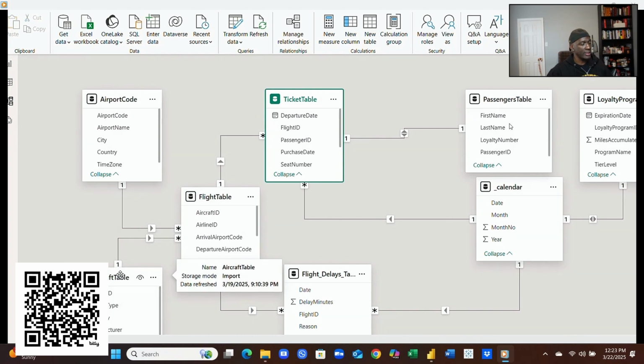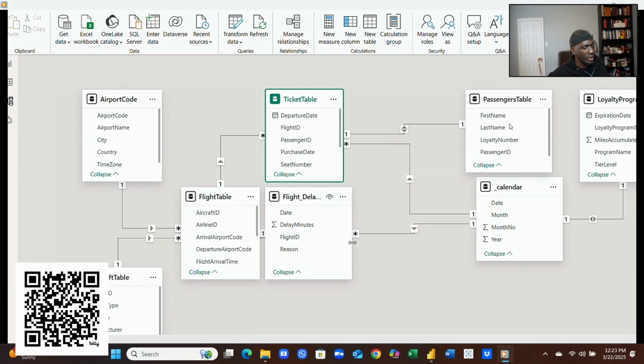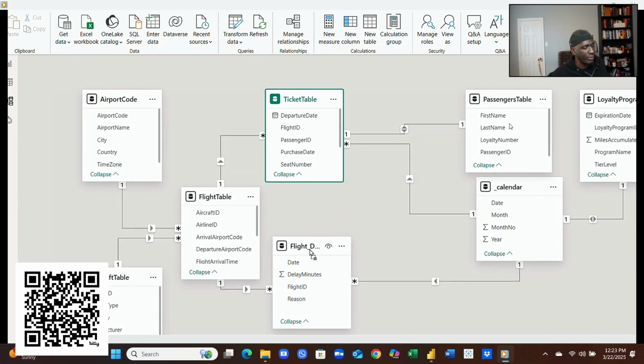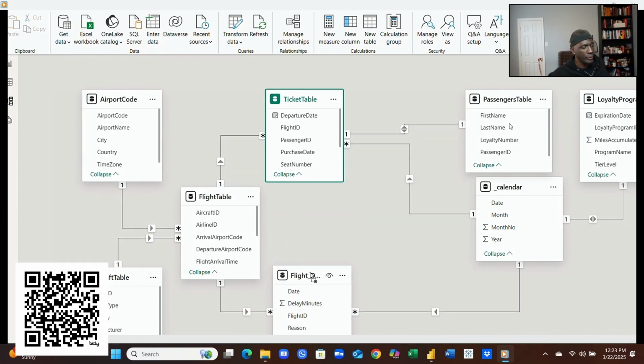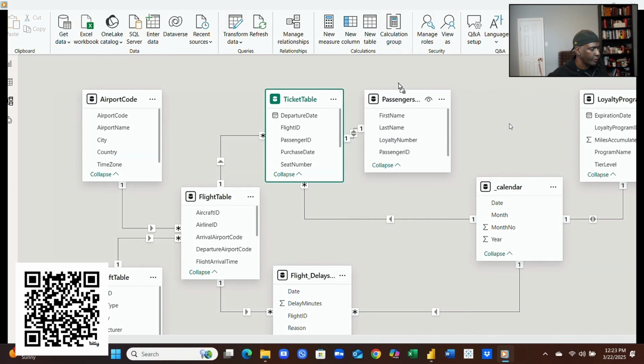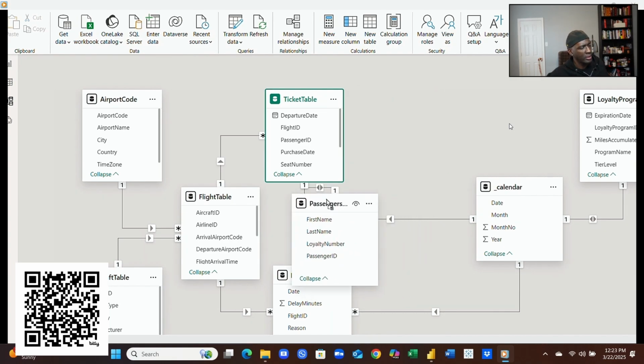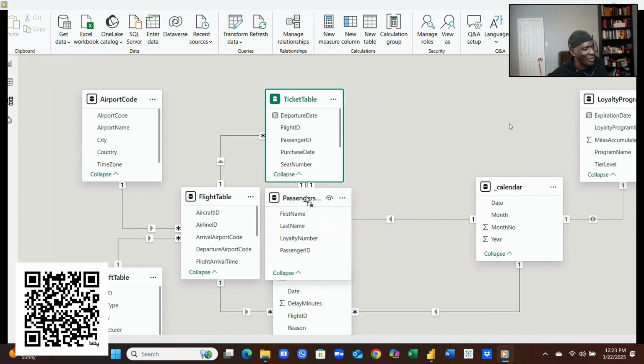And it's not just the data that you're bringing in from the database that has to be correct. The relationships in this model are probably the most important part of building a Power BI report, because if this model is not set up correctly, your report is not going to work correctly. It could be pretty, it could have great visualizations, it could have great characteristics of graphic design, but if the model view does not work, your report is garbage, right? So we want to avoid that.